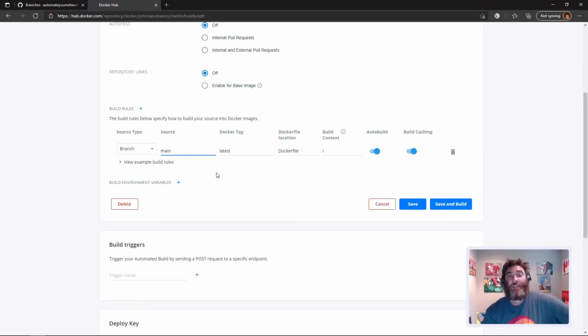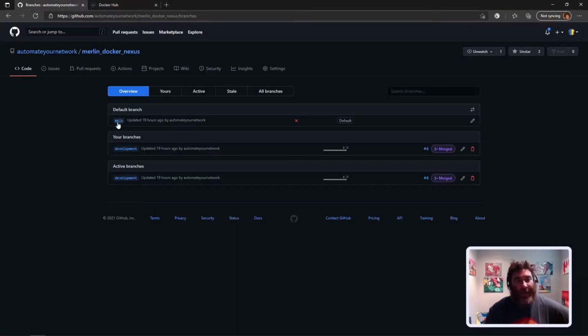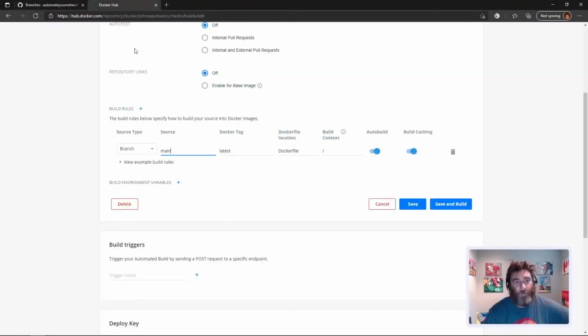You're using legacy nomenclature here. And as someone new, I didn't even check that. I didn't register that it's not called master, it's called main in GitHub. So that tripped me up on my first build. Everything else looked okay, and I didn't even think of that. So make sure that's main, everyone.